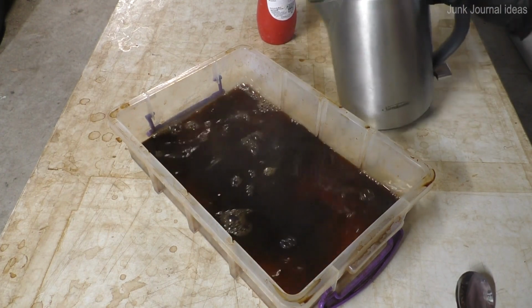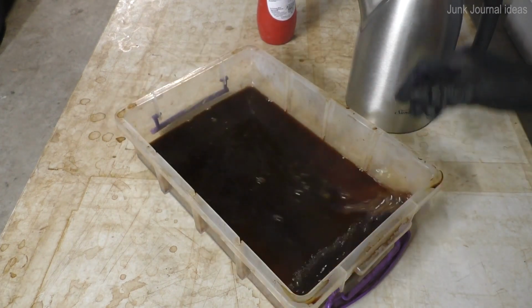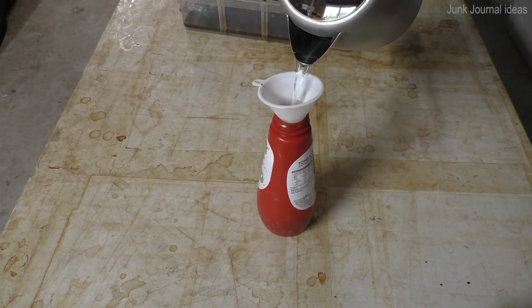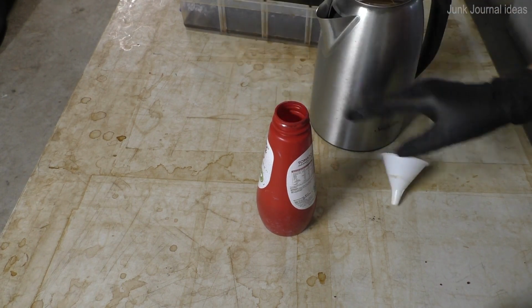I don't need too much because the paper bags I've got are too big to fit in this container. So I've put some in this old sauce bottle. The coffee's already in there, so I'm just twirling it around to dissolve it.